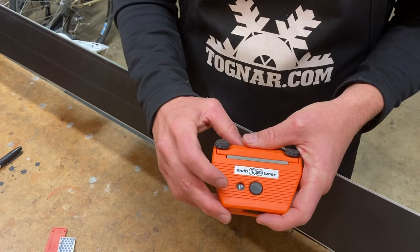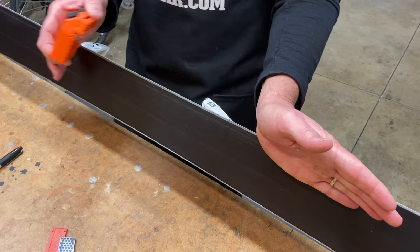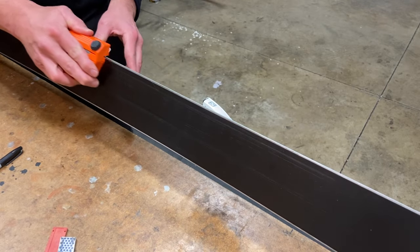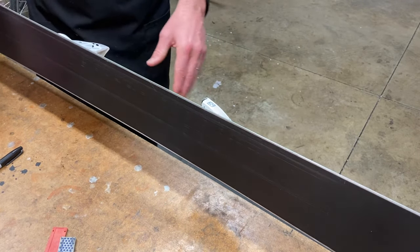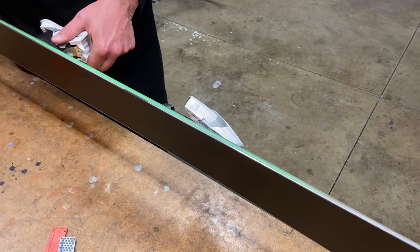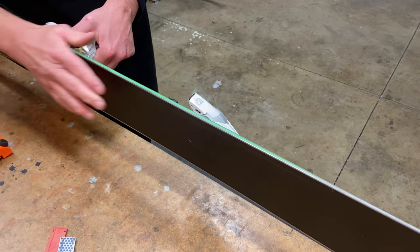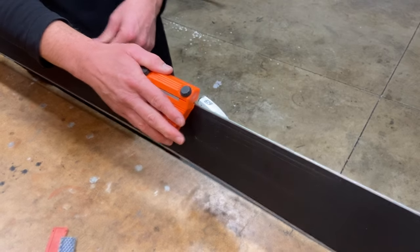I've set this at one degree — I know my side edges are one degree. The tip of the ski is to the left and the tail is to the right. I prefer overlapping strokes initially to cut the angle and then finish with a light full-length pass to blend it all together. Use the Sharpie method again if you're unsure — put the Sharpie on the edge and when it's cut away you know you've hit the angle you're after. You do not need to be heavy-handed; the file will do the cutting.